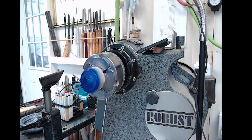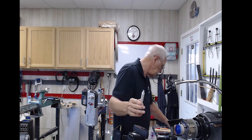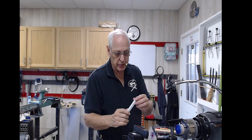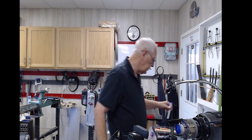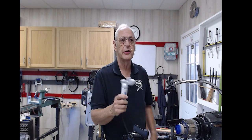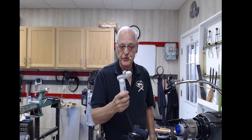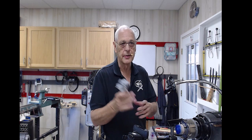Just like that. I pull the airbrush out. I put the cap back on. I don't have anything to clean. And if I decide I want to use another color, I can put the other Copic marker in and change colors just that fast. So this was a game changer for me. I don't have to worry about cleaning an airbrush. All I do is change markers and I'm good to go.